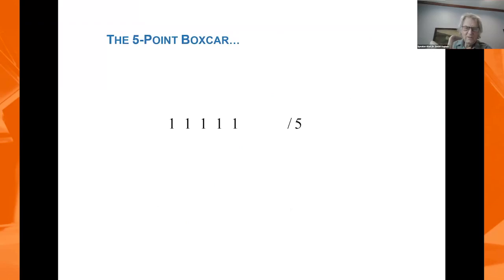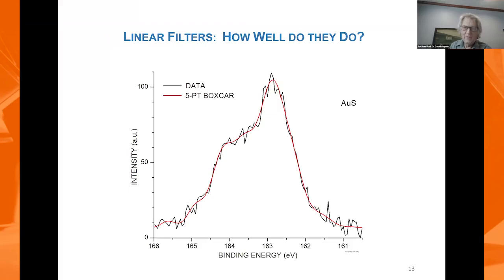Well, we can do this, which is the boxcar filter, 5 points. Instead of doing 3 points, let's do 5 points. Add 5 points together, divide by 5, and look at the result. And hey, now we're making real progress. Okay, but we're missing something, and this is what I was trying to build up to. Somehow, even though we're using 5 points and weightings, we get very different results for the 3 approaches that I put on the screen. Well, what's going on?